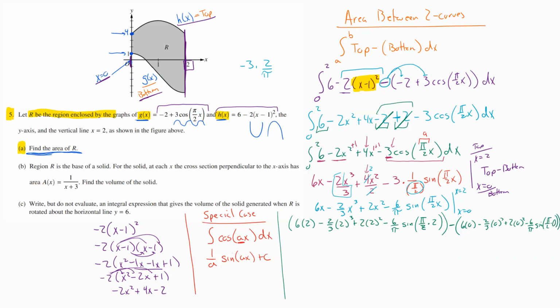We squeezed it in just barely. And now we just work our way through this all now. 6 times 2 is 12 minus 2 to the third is 8. 8 times 2/3 is going to get us negative 16 over 3. That'd be 8 over 1 times 2 over 3, which is going to get us 16 over 3. Then this is 2 to the third essentially, so plus 8 minus 6 over pi. And now here the 2's are going to cancel, so I have the sine of pi.